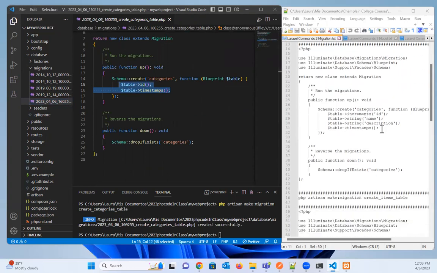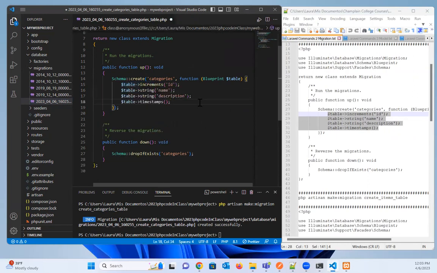So for that, we are going to define the columns that we want to add to the table. So copy here from line 28 to 31 and replace this. So now my categories table is going to create 4 columns, actually 5, because this creates 2. One for the primary key, name, description of the category, and the insertion time and the update time.